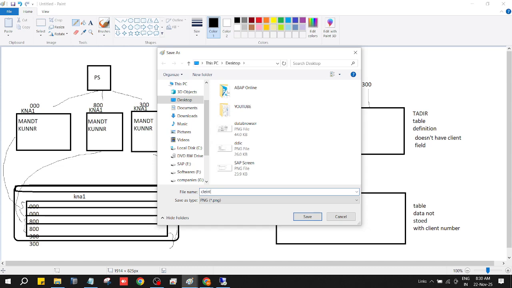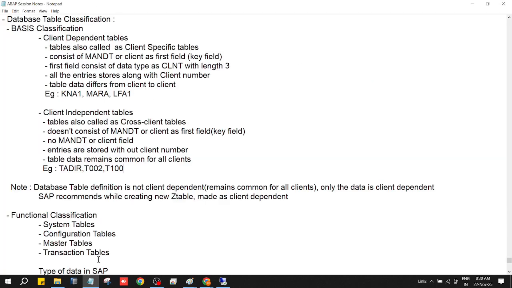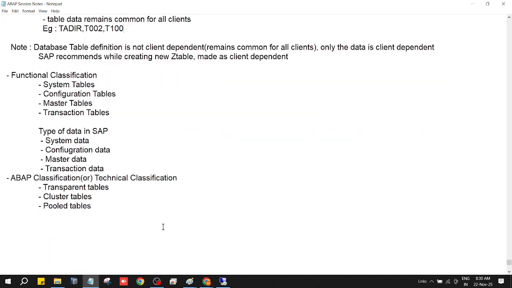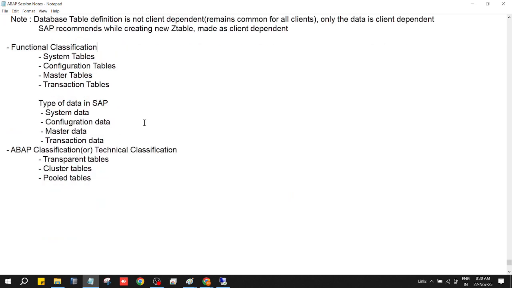Next, we come to the topic of functional classification. Functional consultants must be aware of this.